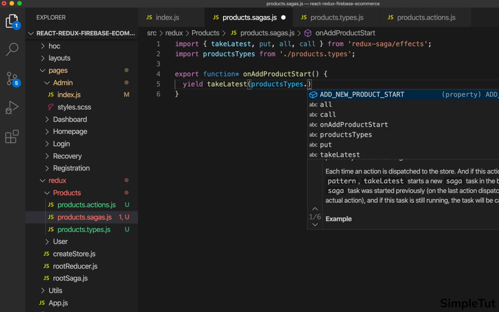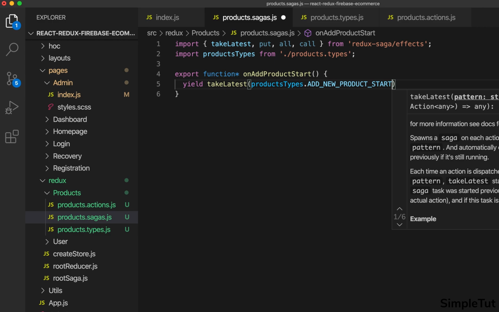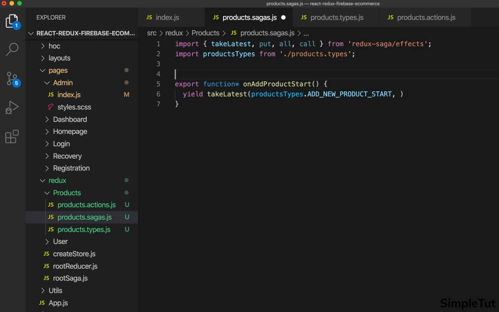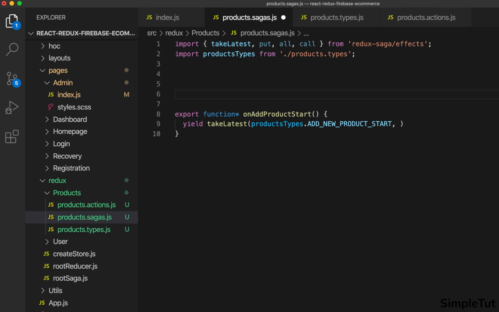We want to first of all pass the action type that we're listening for, and then it needs another generator function that's actually going to handle this asynchronously. So we'll create another generator function, which we're just going to call add product.